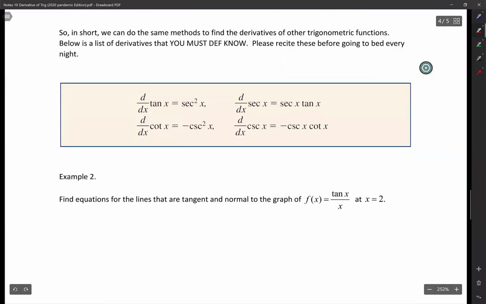All right. We're not going to do the proofs of all of them. These are easy to remember. The derivative of tan is secant squared. The derivative of cotangent is negative cosecant squared, using the same process. The derivative of secant x is secant x tan x. The derivative of cosecant x is negative cosecant x cotangent x. Yes, you can use the same process to find those as well. You can call secant x 1 over cosine x, and then if you want, you can use quotient rule for that, and you'll get secant x tan x.